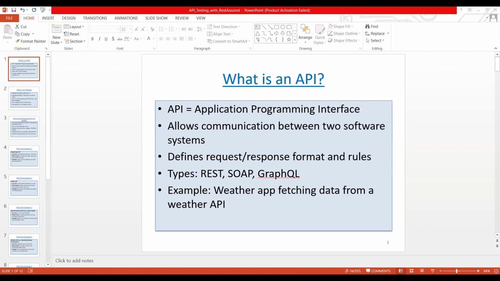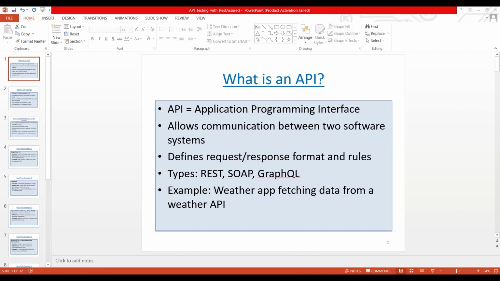In the kickoff episode, we are laying the foundation. We will break down what an API is, how API testing works without a UI, and why REST Assured is such a powerful tool for testers, especially those working in Java.